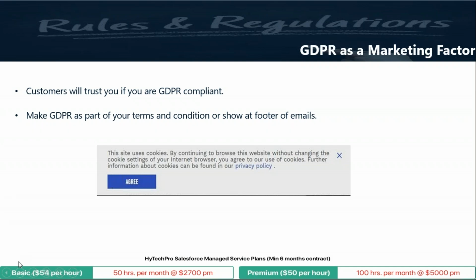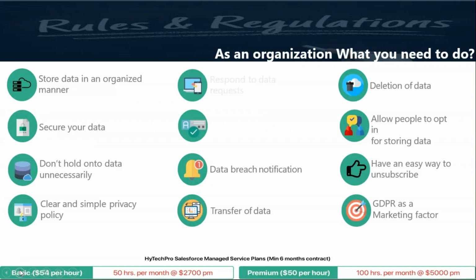Okay. So from this, I feel like I've gotten some pretty strong bullet points. It's my understanding that I need to store data in an organized manner. You need to secure your data, not just passwords, not just social security, but everything now has to be secured. You can't hold on to data unnecessarily.